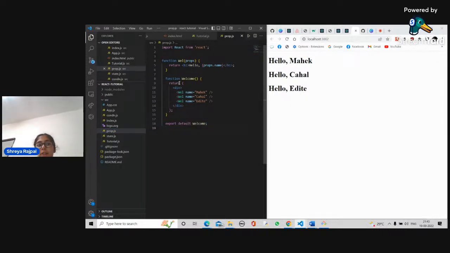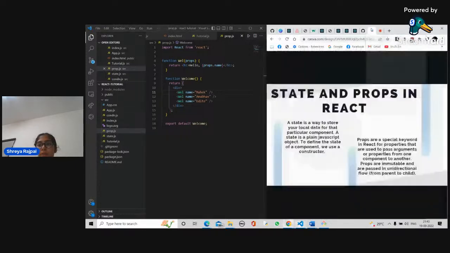Now in function welcome, you write div and well, which is this function well, and it has some props in it, so you pass name is equal to mehek, right? So props dot name. When this is done, mehek gets passed. So instead of this, you can write other names as well, like Anubhav or any other name, and that will get passed because of these props, right?